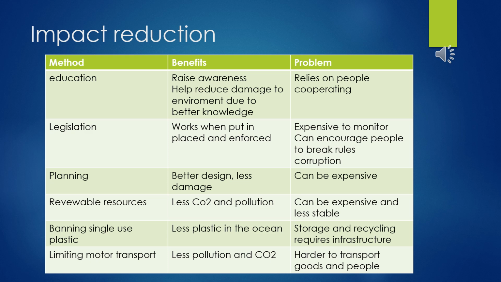Banning of single-use plastic, that's a pretty good idea, and I think, as we'll talk about later, plastic pollution is a big thing. So less plastic in the ocean will be a huge benefit. It does require the ability to store and recycle plastic then. And then limiting motor transport around reefs, for example, around the mangrove, will lead to less pollution, less CO2, but it will also make it harder to transport goods and people. So for all things, there'll always be a drawback, and you have to take that into consideration when you do your planning.